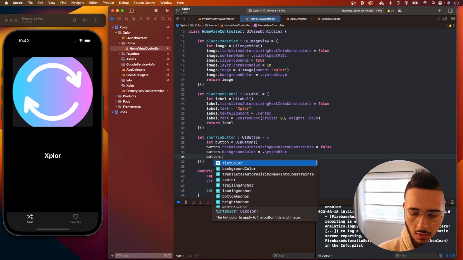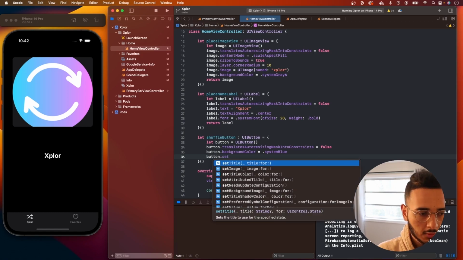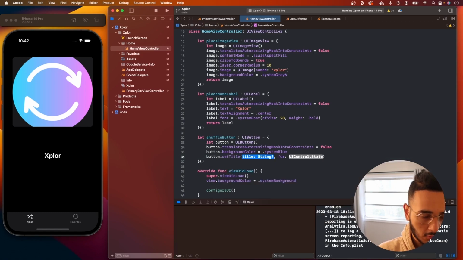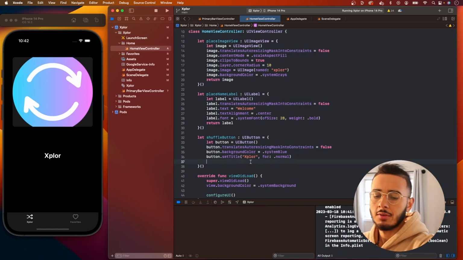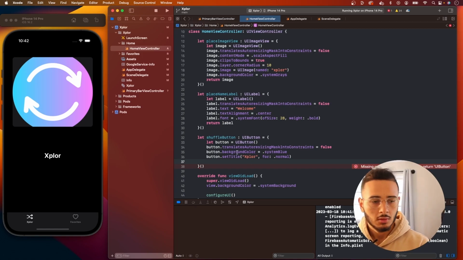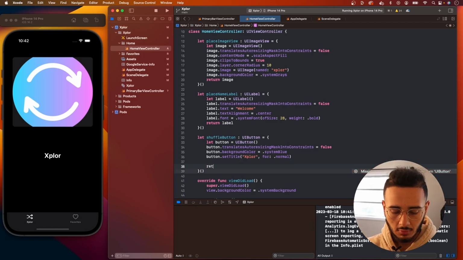And button dot set title equal Explorer, for state normal. And then we'll change this title to Welcome, since we already have Explorer here, no need to be repetitive, right? And you want to make sure you return the button.